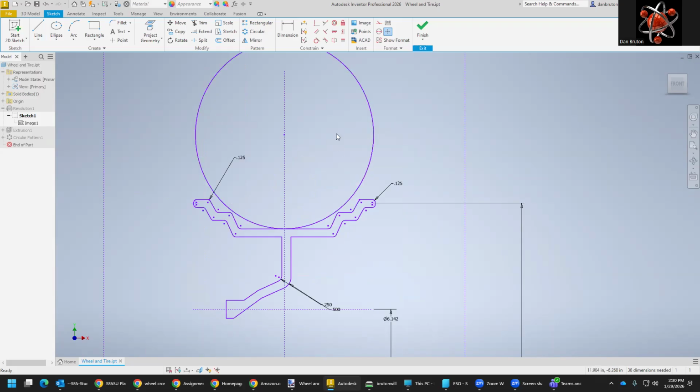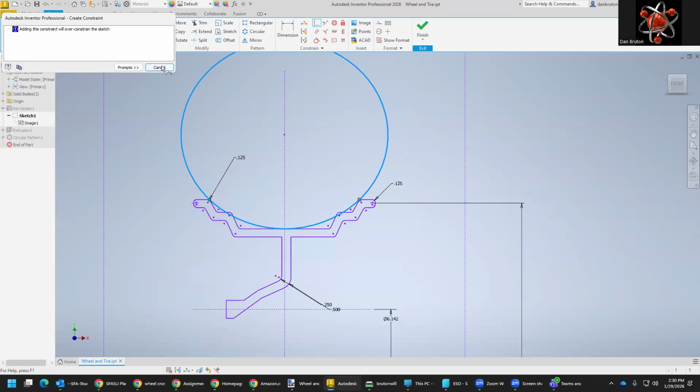We can make this coincident with that, and it's also coincident with there as well. I think we did that good. Is that already there? Oh yeah, already did it because of symmetry.